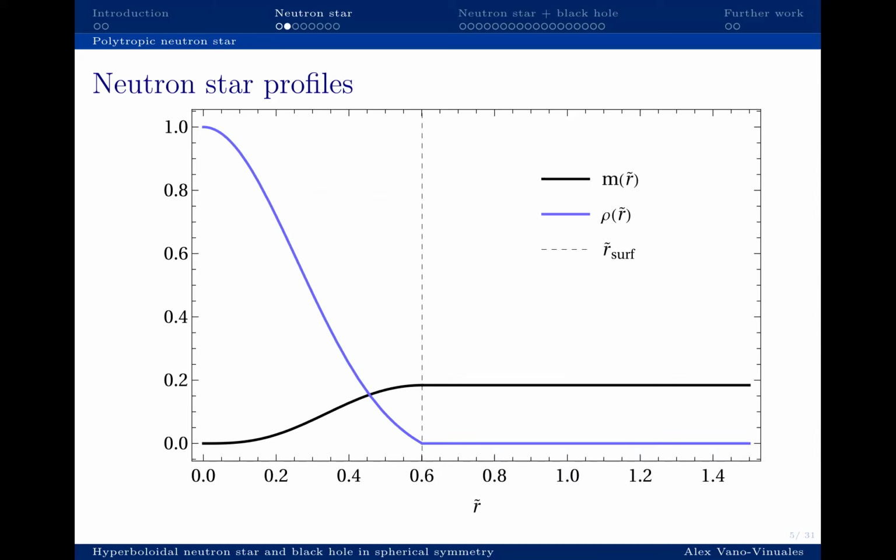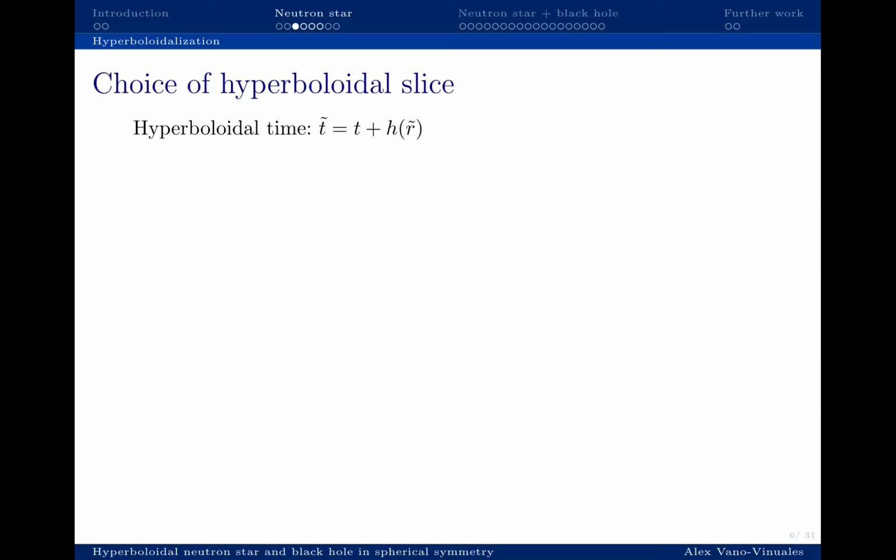This is done numerically. For this, you assume an initial value of the central density, which is in this case just taken to be rho equals 1. You integrate from the origin outwards until you hit a location where your density becomes 0. That corresponds to the surface of the star. As you can see in the black line, which corresponds to the mass, it is 0 at the origin, then it increases, and outside of the surface radius it is constant, and indeed a neutron star behaves gravitationally, outside of the surface, like a black hole. I said nothing new; it's just to make sure that we're all on the same footing here, and this is the beginning of the setup.